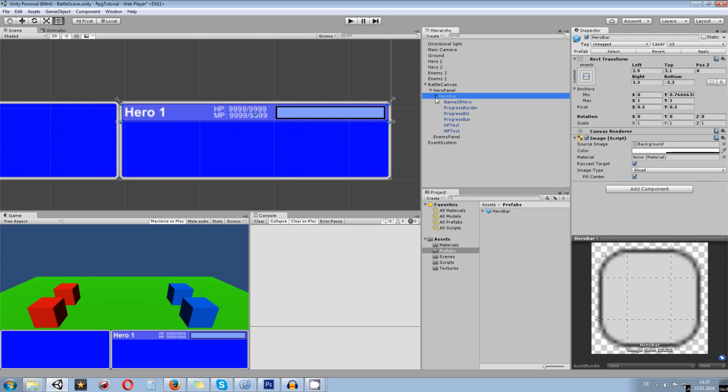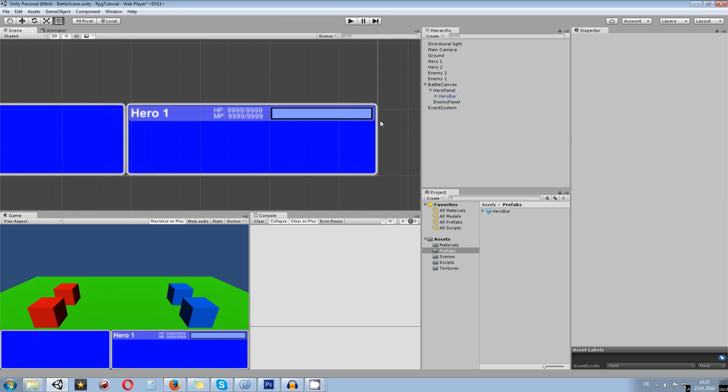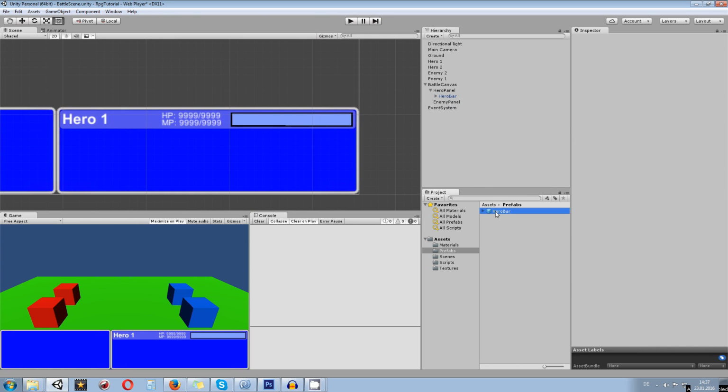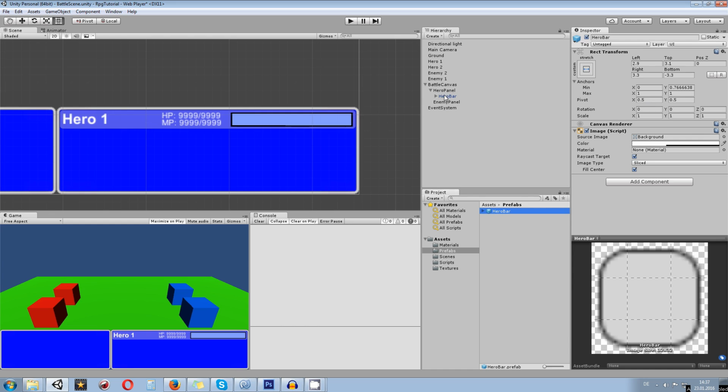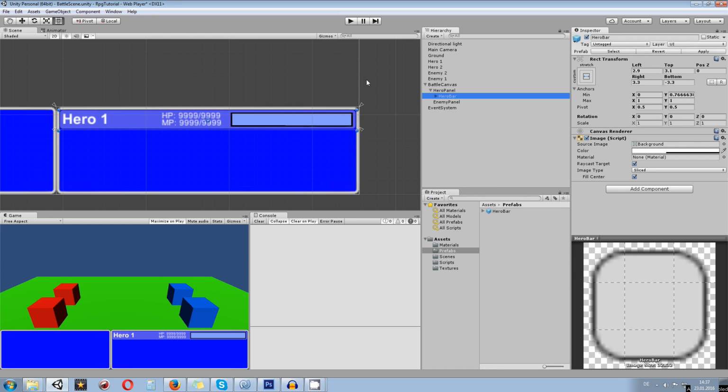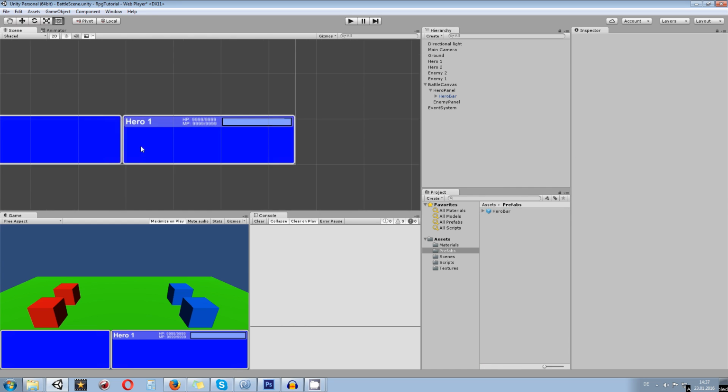So again, now when we have done changes and we already created the prefab, we just select the hero bar again and press on the top right corner in the inspector to apply. So all changes are applied to the prefab itself. So if we have to change anything later on directly in the prefab, we can do that, or we just do it here, but we have to apply any changes we did to that bar.